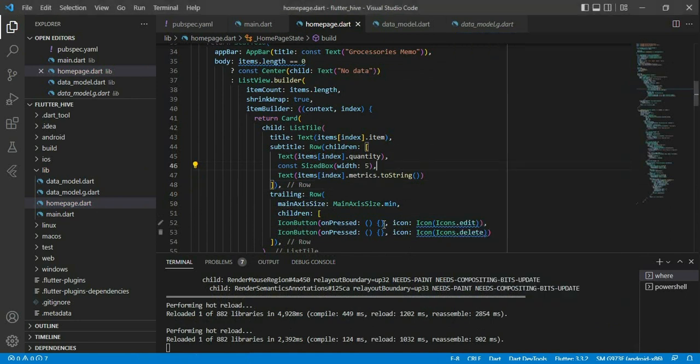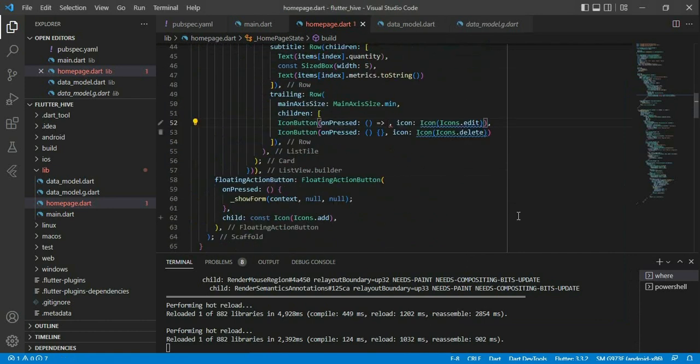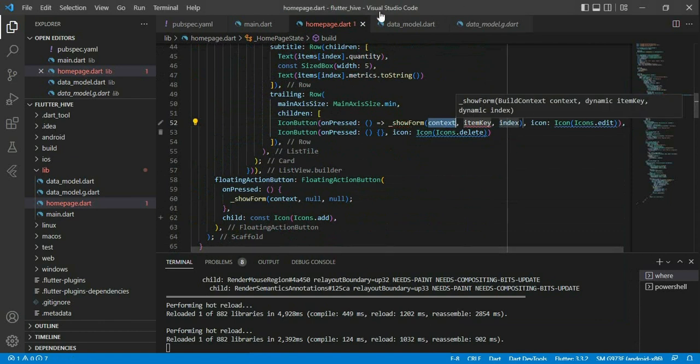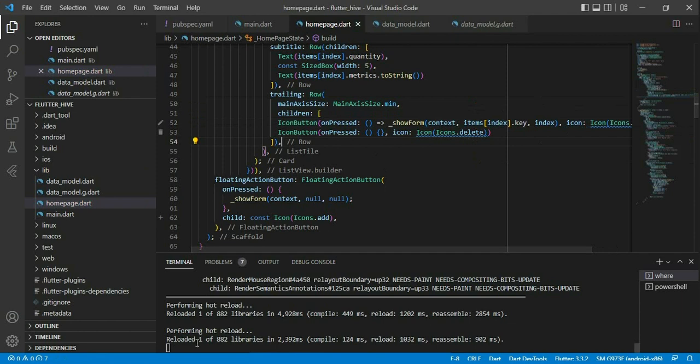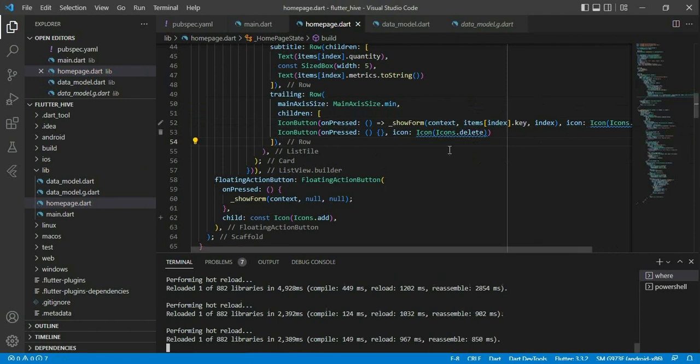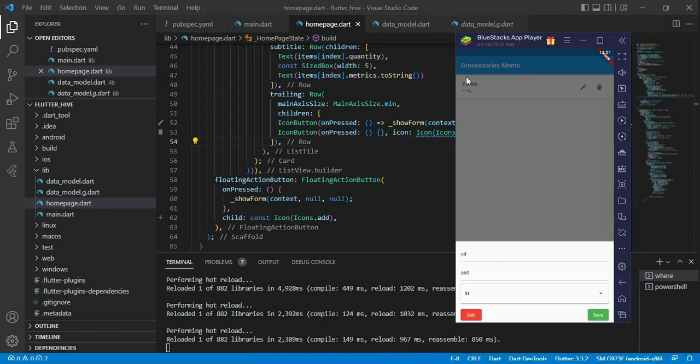For that, in this edit icon, we are going to open the same form, and the item key. Here itemKey would be items index dot key. That means if the key is present, we are going to edit here, and then our index would be index. And when we restart it again and click the edit icon, we are going to have our form open. You can see here the values.